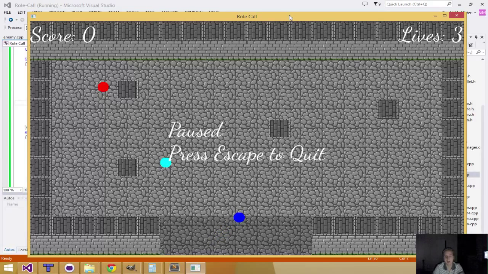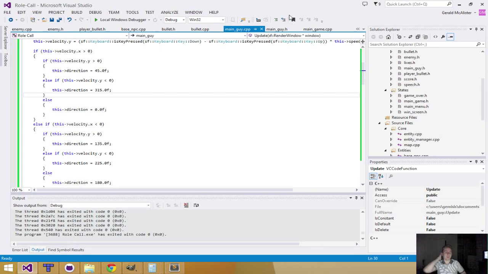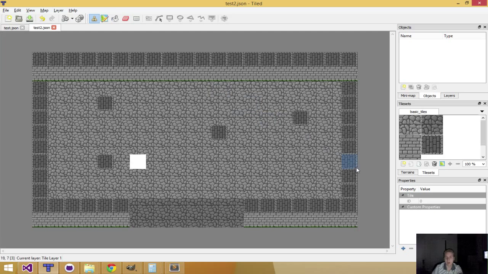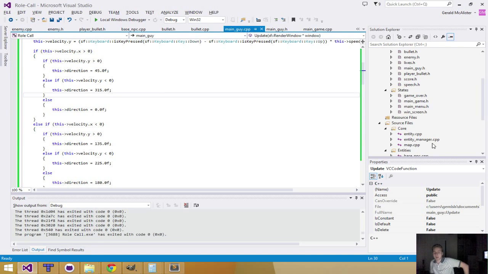So let's go through now, and what else do we want to do? Let's make it so that our enemies can be used as tiles as well. The big thing you'll notice is that we're going to need a completely new system for these tiles as a result. By completely new, I mean we just need to add in more tiles. So let's update our tile map a little bit more. We're going to add in a few different things.